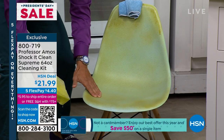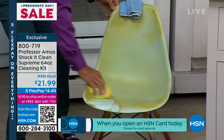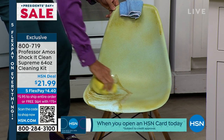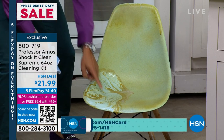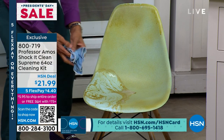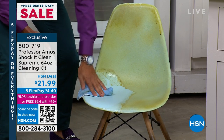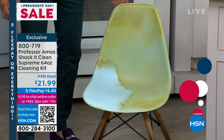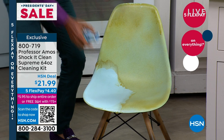You see that's deeply embedded in there. That could be from your blue jeans. I see you've got blue jeans on, Bobby Ray. We love to wear the blue jeans. But Shaka Clean Supreme is designed to break down the molecular structure. Look at that. Amazing. Breaking it down to a small part. Very scientific, very innovative. Now you take a wet rag, watch the wipe. No grease, no oil, no sticky residues. New chair. Stay cleaner longer. Yeah. Because it's squeaky clean. You clean every time you do it.